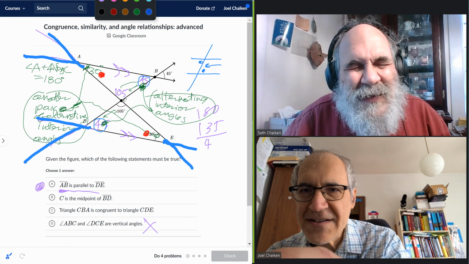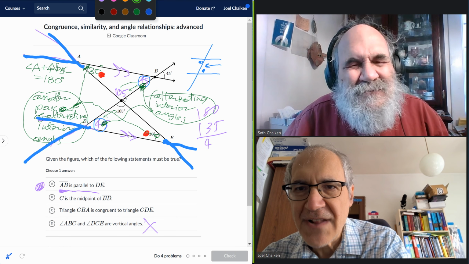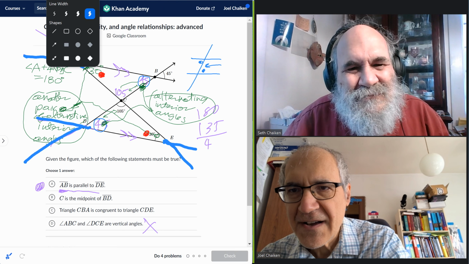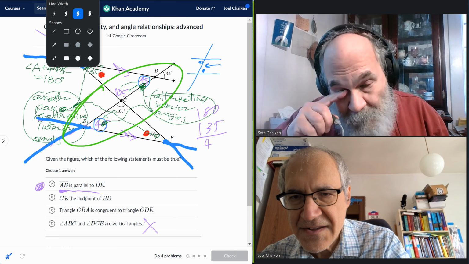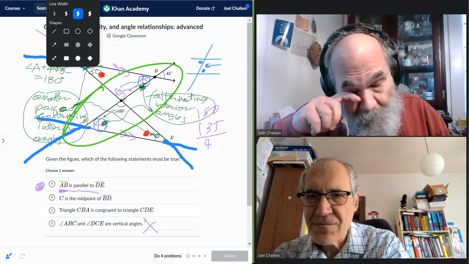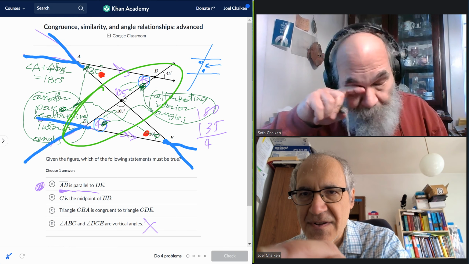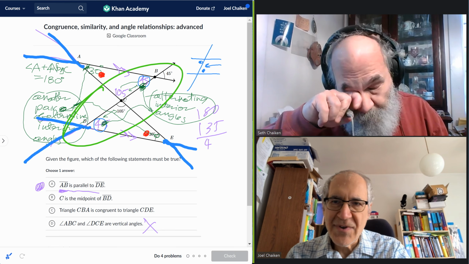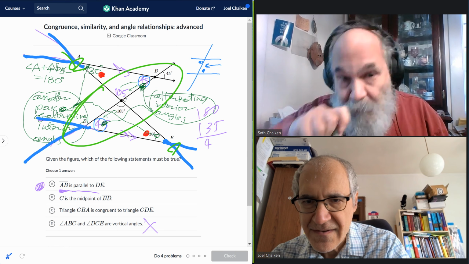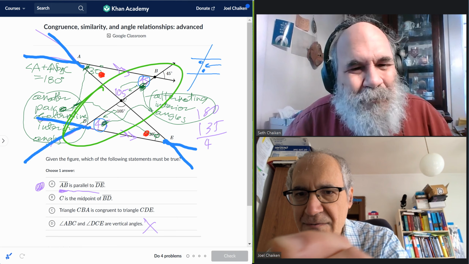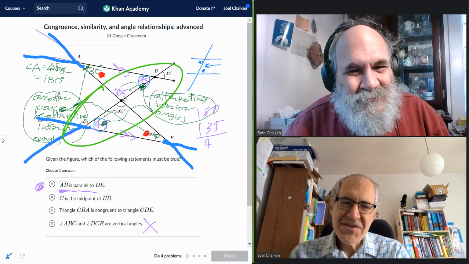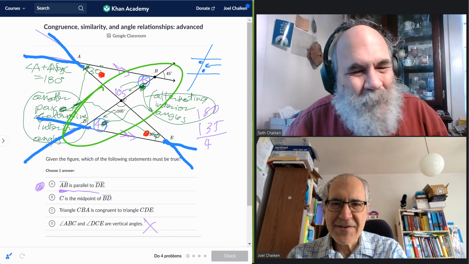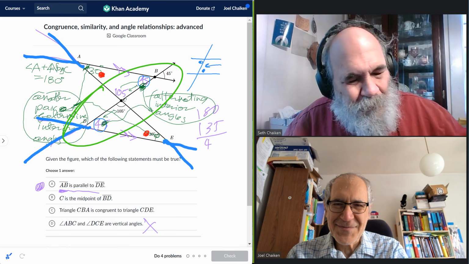The reason why is that once you lock this, the answer's done. Once you see that relationship, you can answer the question. You don't need these. It's good enough just to lock the 45-degree angles, because you just need one pair of alternate interior angles. You don't need two pairs of alternate interior angles to prove parallel lines.